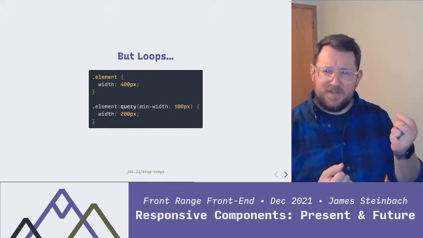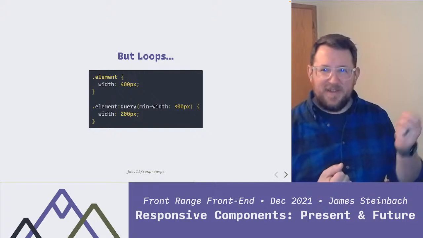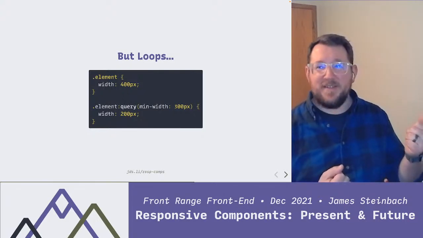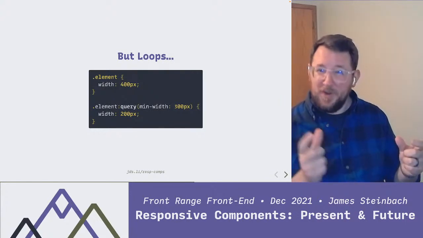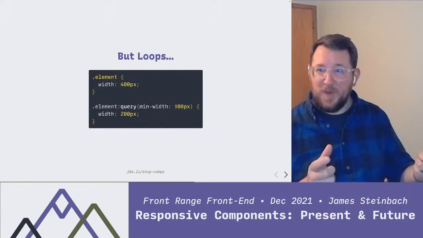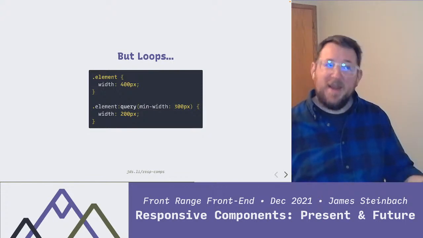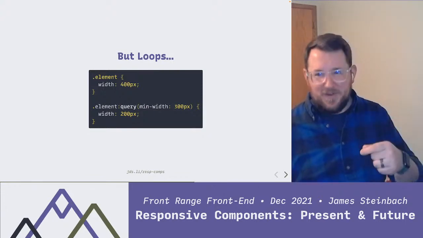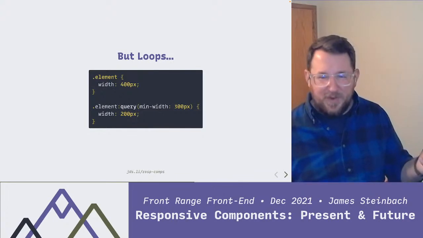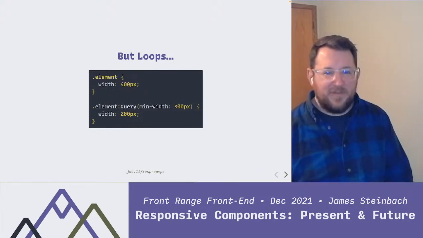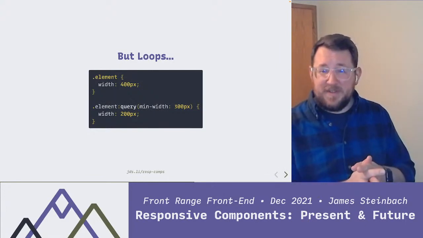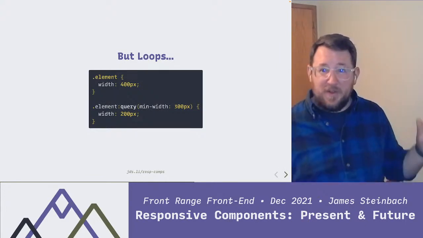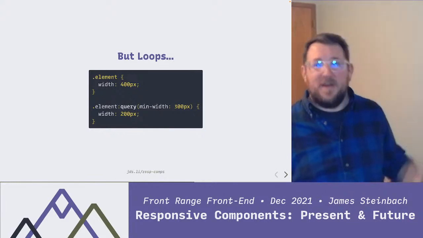And as soon as a browser does that, the query no longer applies. That selector doesn't match anymore. So now the element goes back to 400 pixels wide. And as soon as it does, the query matches and now goes to 200 pixels wide. And as soon as it's 200, the query no longer matches. So the element's back to 400 pixels wide. But as soon as it's 400 pixels wide again, the query matches. And now we're down to 200. And we've written an endless loop. We've written a block of styles, if this were a real syntax and were doable, that would send browsers' layout engines into infinite loops. And you just can't have that.